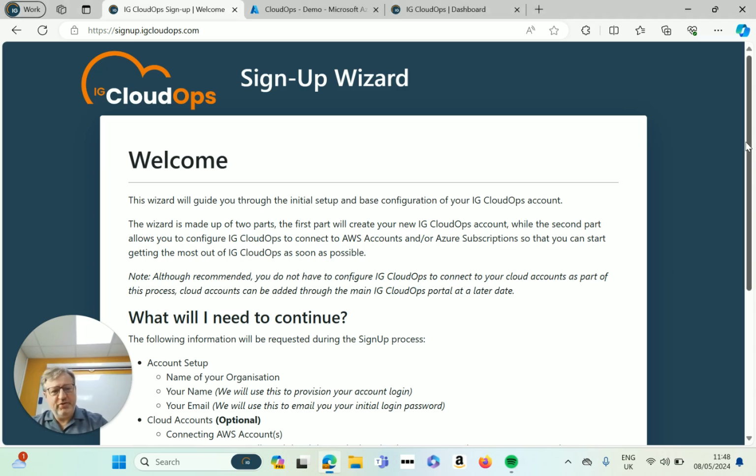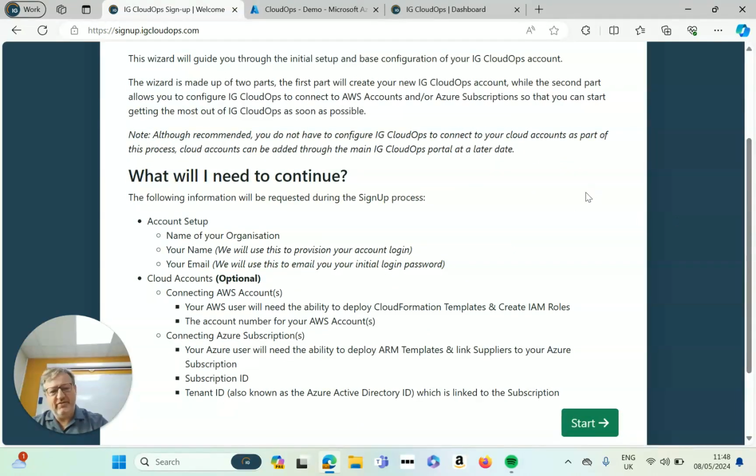So first of all, we've got the screen. You can have a look through. I'm not going to take you through it word for word. It's quite easy and self-explanatory. Key point here is you've got an option, and the option is you can register for the CloudOps platform and at the same time then hook in your Azure subscription. And if you do want, you could leave that for now and just have a look at the platform and then hook that in later. You'll notice AWS as well. That's a different video. It's a slightly different process to do. This one we're focused on Azure.